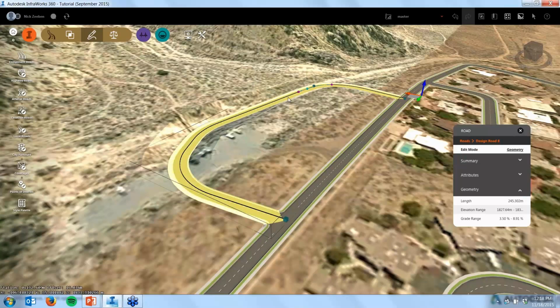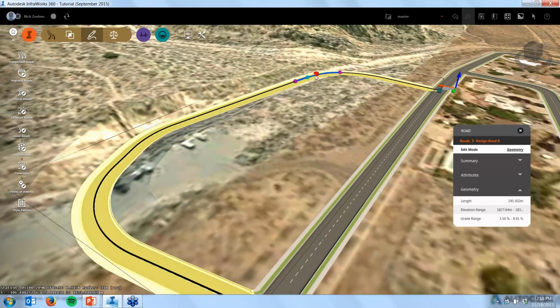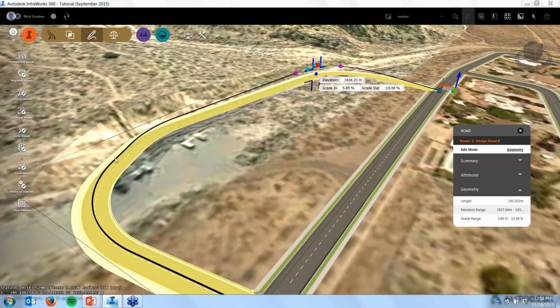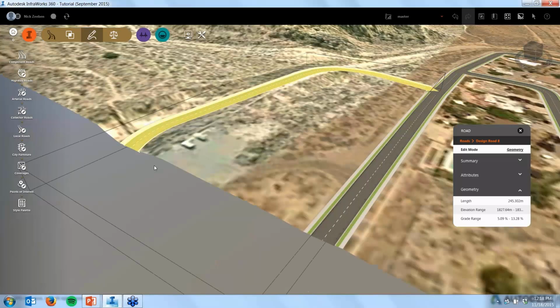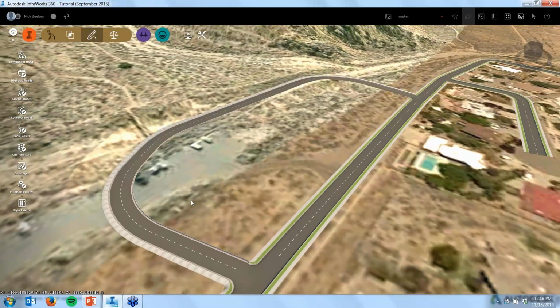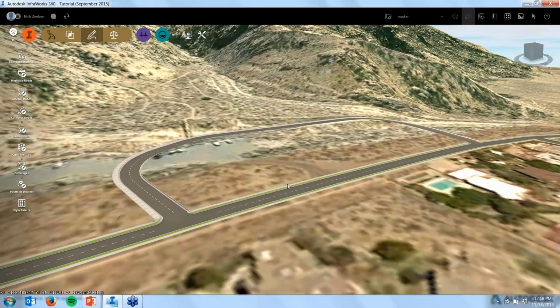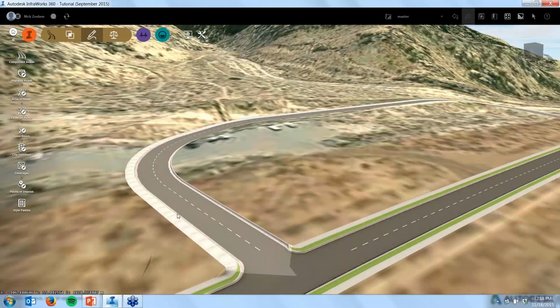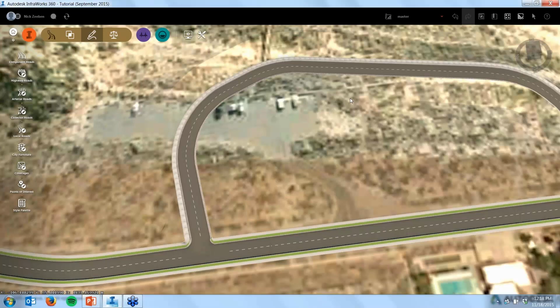Again, nothing's changed from the roadway edit experience, so if you didn't watch that first informative webcast that I did, you should go back and check it out. But I'll just make a couple quick edits here and get us, I went too far, get us sort of out of cut a little bit and get us the roadway. So now that we have the roadway itself, we can start to examine making some edits and changes to change the appearance of the road and make really design edits.